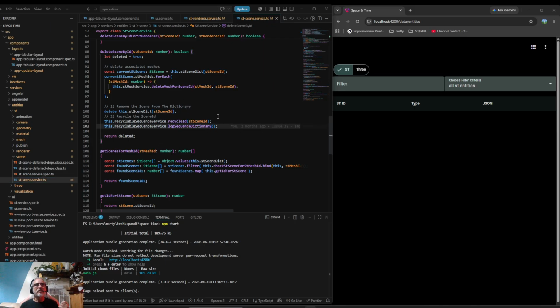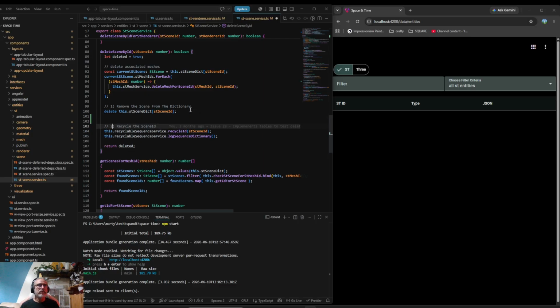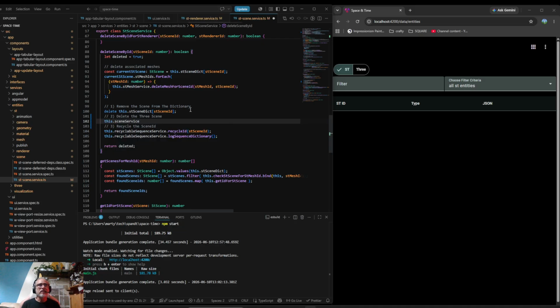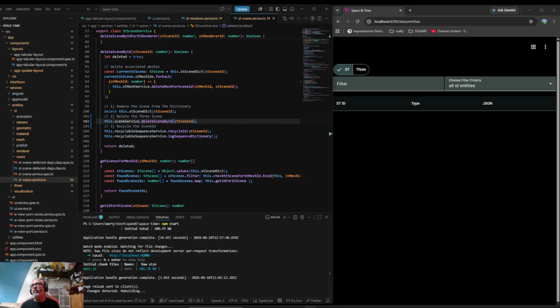Probably before we recycle the scene ID, we want to delete the 3 scene. So we have this dot scene service, and I think I just call it scene service over here. And then delete scene by ID, and we just pass it our ST scene ID. I think that should do it.